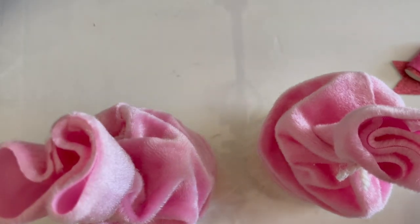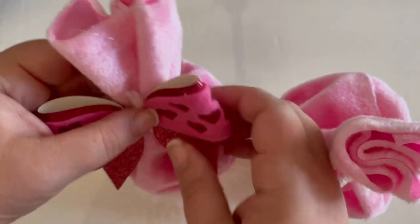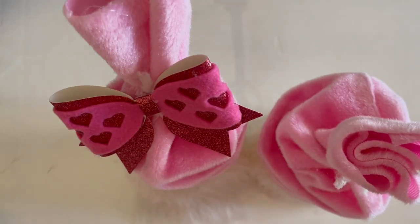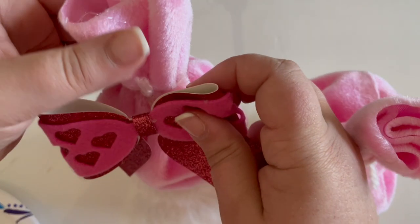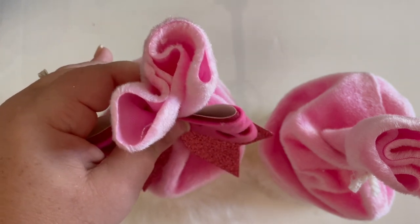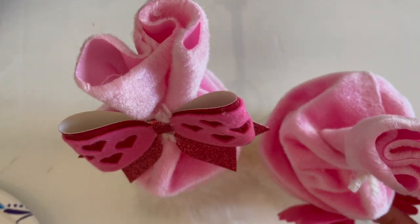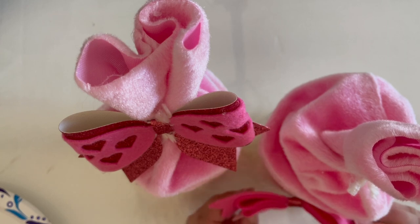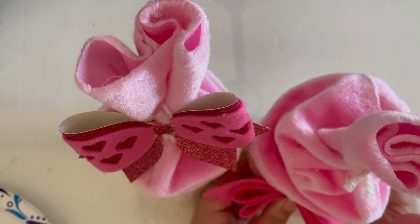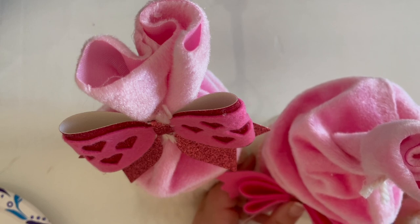Usually there's a bow at the top and a bow at the bottom. I think this one's going to have to be the top bow, because these little guys are going to come down into his face otherwise. Some hot glue on the back — it's hot, but oh, it's so cute. Hot glue got me at the last second. This little guy I think will look cute over his face, and then this one's going to go right at the top.